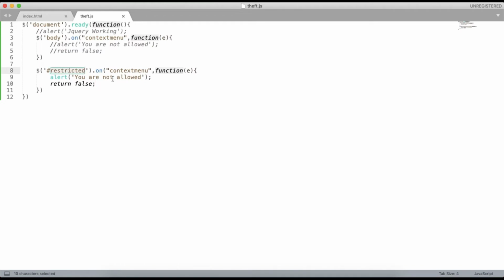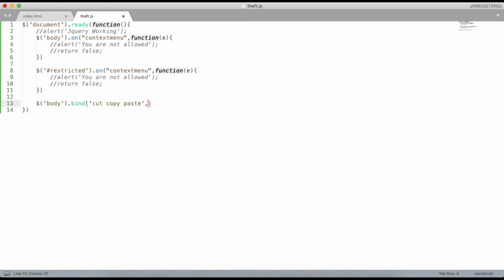So this is for the right click, and we can stop this one also. To disable cut, copy and paste, we need to use the bind. So here $body.bind, and after that we need to define "cut copy paste".